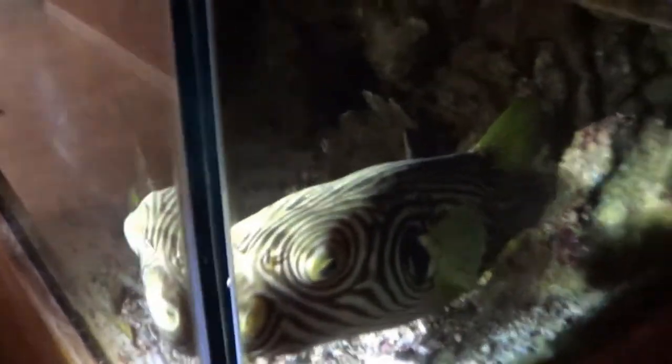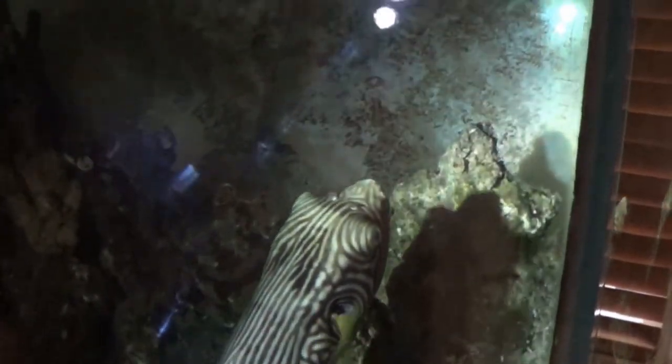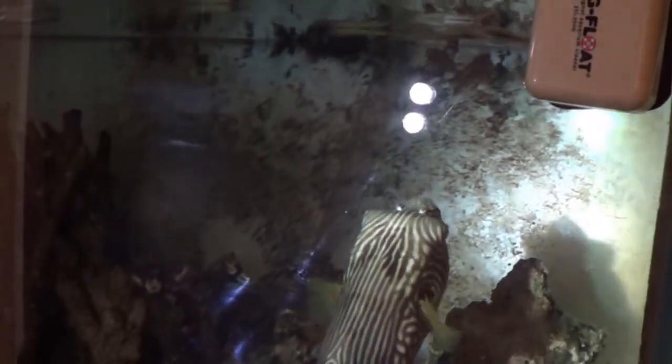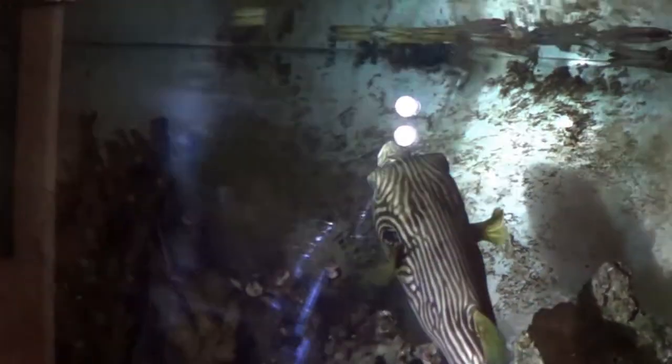All right, let me show you how I feed him — see what a pig he really is. By the way, we caught Pig in his dormant stage. The lights don't go on until 5 o'clock, and it's only 2 o'clock right now. I'm not so sure how he's going to feed. He's a pig — he's going to feed.